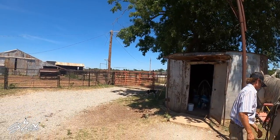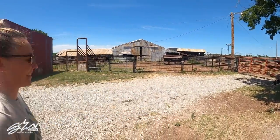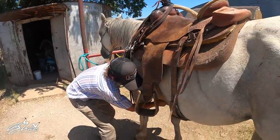What, Ike? Yeah, he's over there in the water trough cooling off. Like he's done anything today. It's Ike Turner. Connor, how's old Gray?